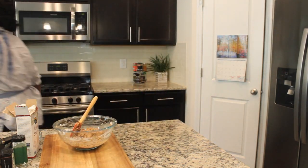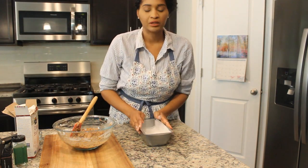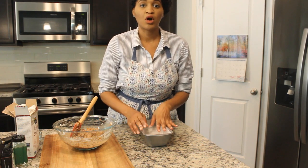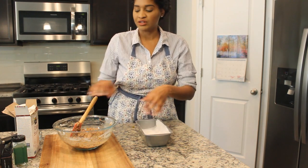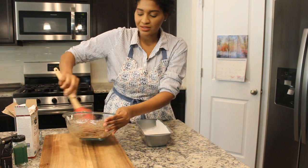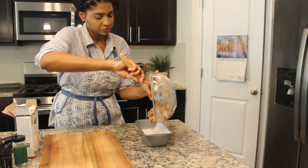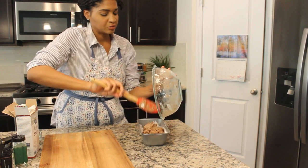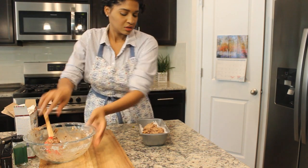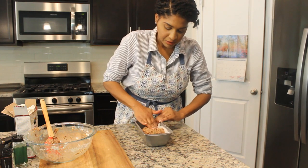So I have me here a little loaf pan with some parchment paper in here. I'm just going to go ahead and put my meatloaf in here. Really quick, simple, easy recipe, guys. Not too complicated at all. This probably could use a little bit more breadcrumbs, but that's okay. I think I'm going to keep it just this way.